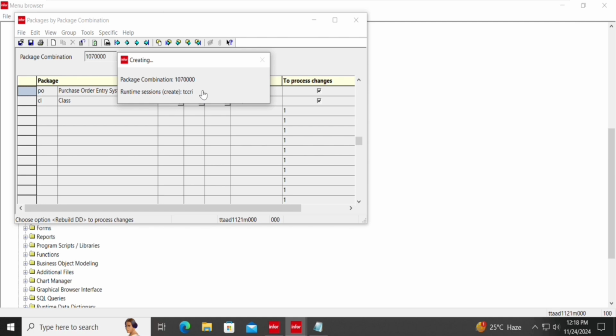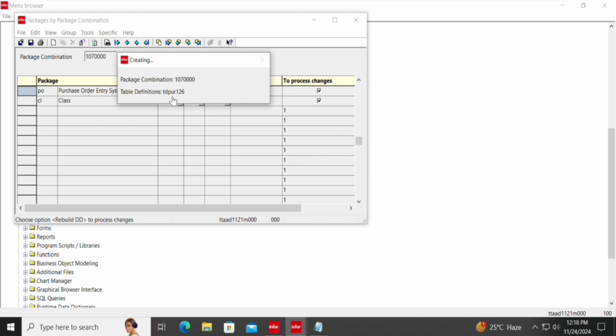You can see here it shows runtime sessions, and it's checking the table definitions.